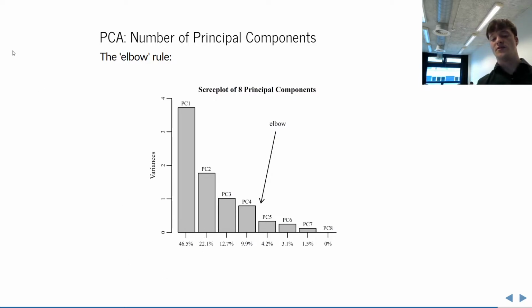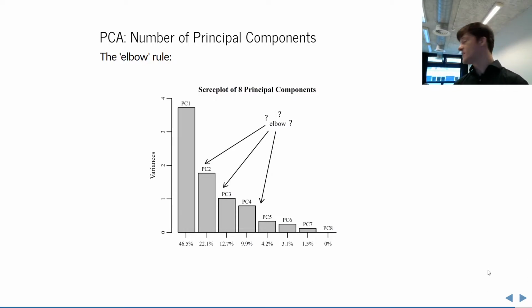Now, what does the elbow rule say? It says if at some point there's a sudden drop-off in how much variance it adds, that's where you stop. So, yeah, the problem is, of course, that's a bit subjective. You could say that the biggest drop-off is here. You would be right. But then I would say, well, a one-dimensional plot isn't easier to understand than a two-dimensional plot, so just go with the first two at least. But, you know, why add a third one?